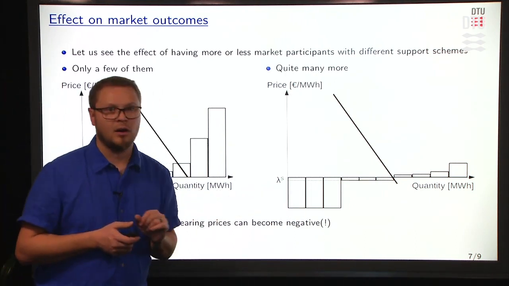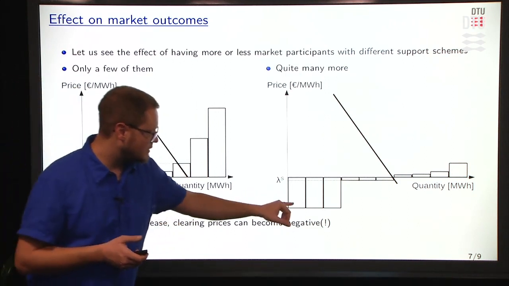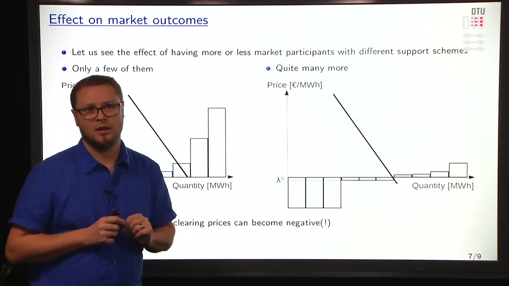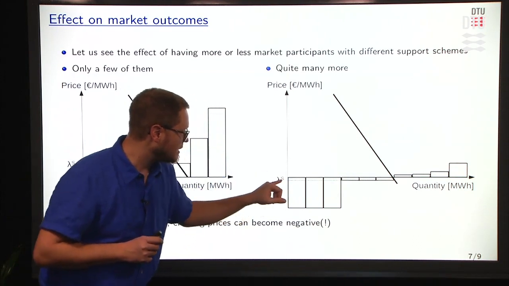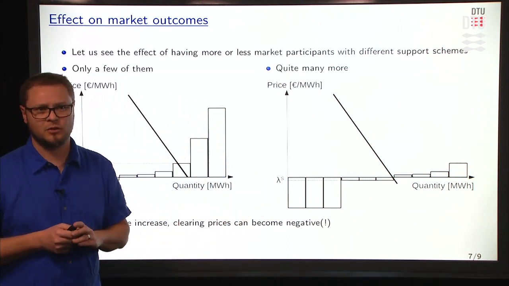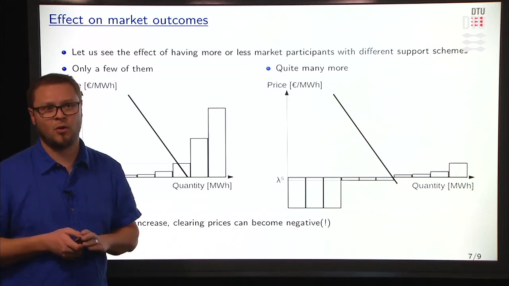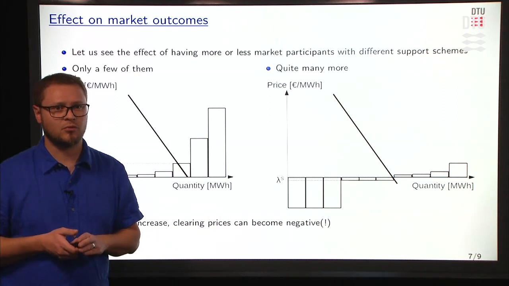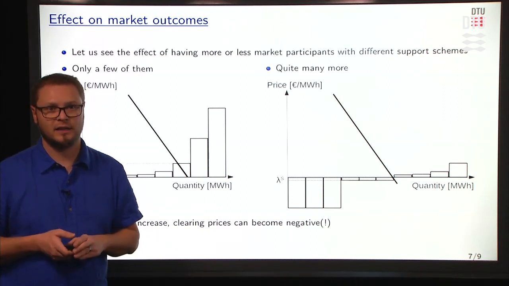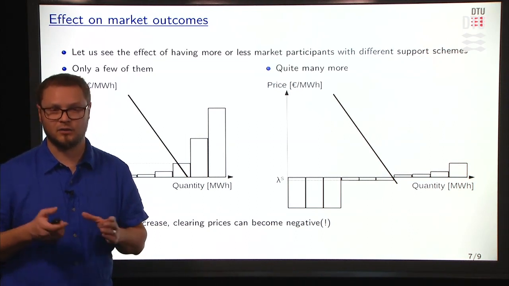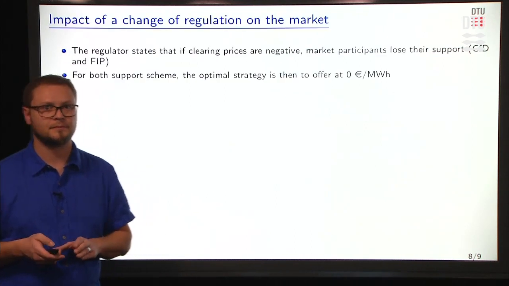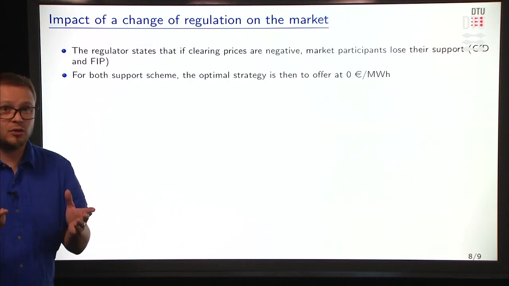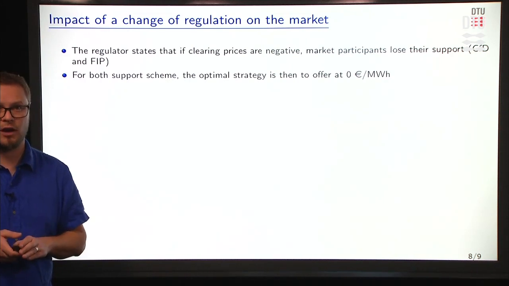If you have quite many of those renewable energy generators with support, with CFD offering at minimum price and with FIP offering at minus their FIP, they're going to push all the others away, and then the equilibrium point is actually going to be set possibly at minus the FIP and possibly at the very, very floor of market prices, possibly in between. You see here rapidly, there is a chance that prices become negative. Some accept the idea of negative prices, some think it's not a very good idea and may have impact on the functioning of the market. So what could be a change in regulation and what would be the impact on the market, for instance, if we don't want to have negative prices out of the market?